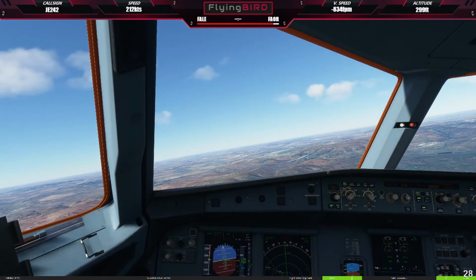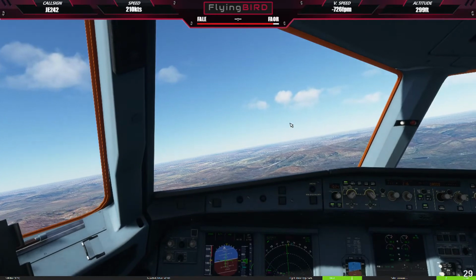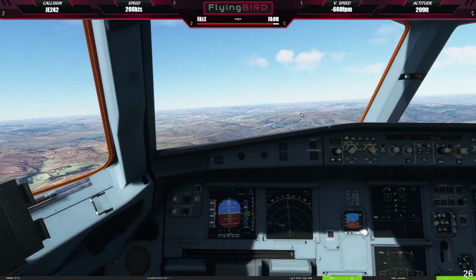So after this flight, I will try to sort out the fly-by-wire issue. If I can find a separate fly-by-wire mode, then that would be very good.